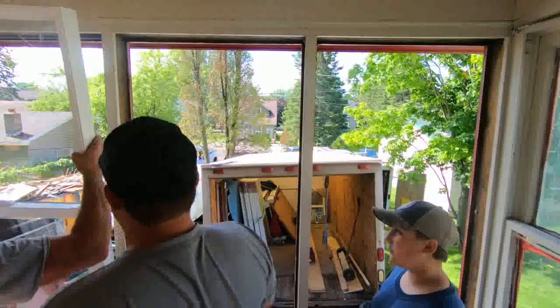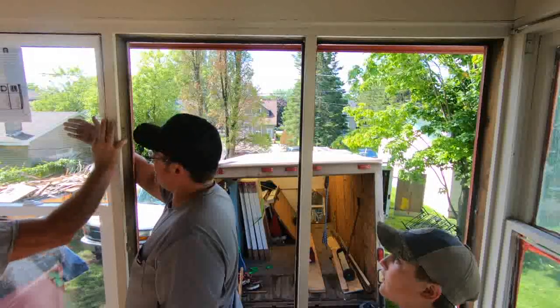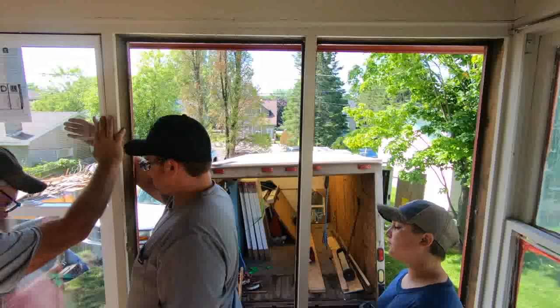Now to the back porch. We're replacing one row of windows, centering a 3-0 entrance door, and filling the other windows in.